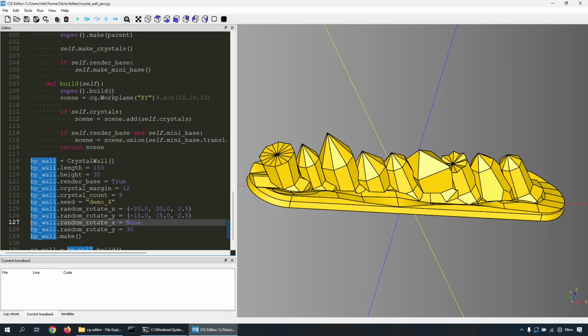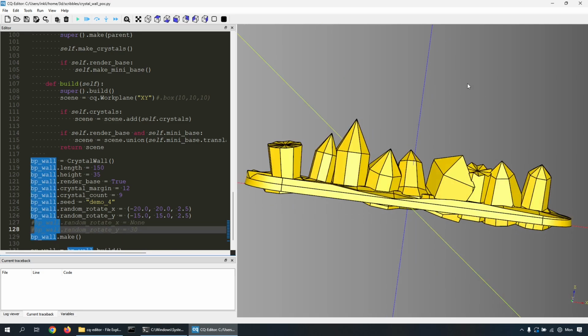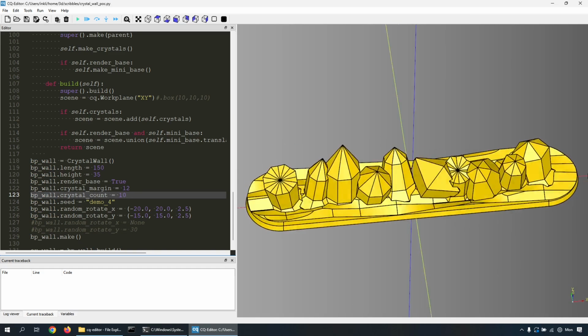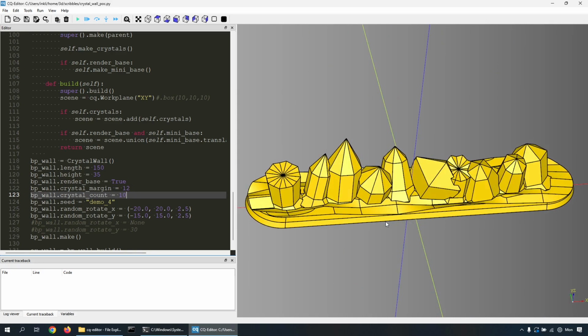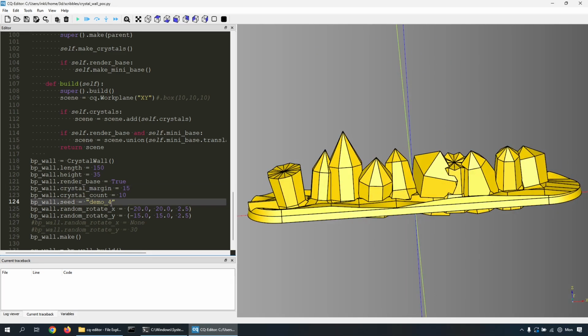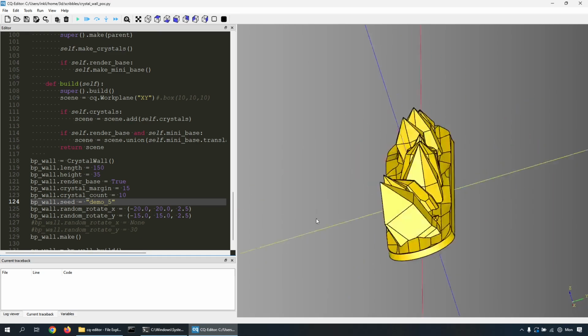Bring that back. Change our crystal count. Mess around with the margin. Yeah, that's cool.